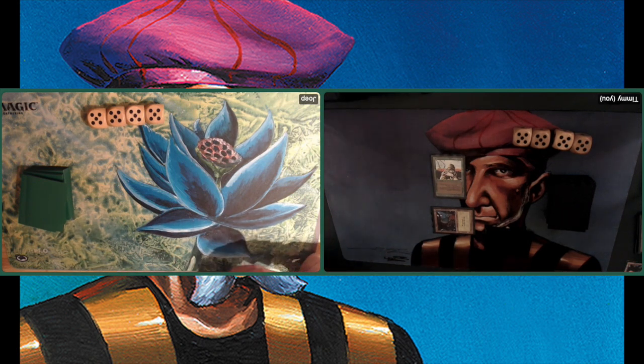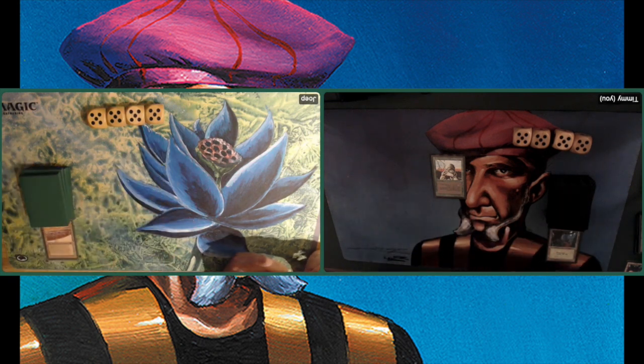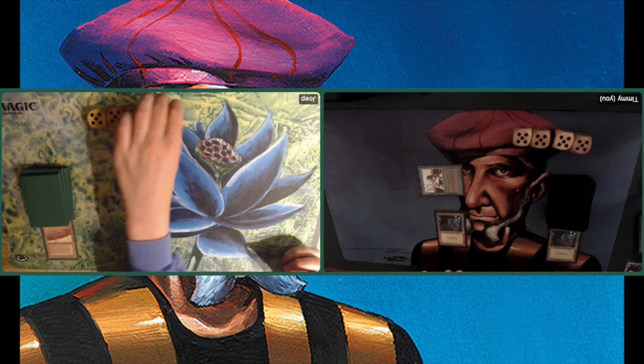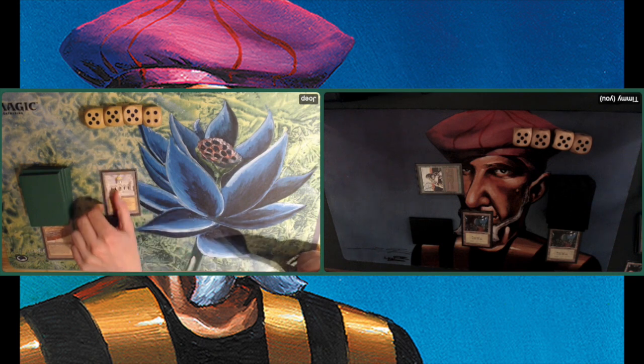And let's see. And he's starting with a Strip Mine. He's stripping my forest, playing a new one, attacking here, and passing turn. So Joep is on 19 at the moment. Nothing on the board yet.